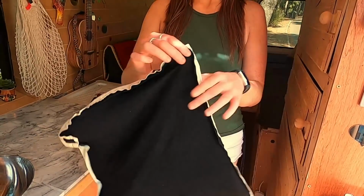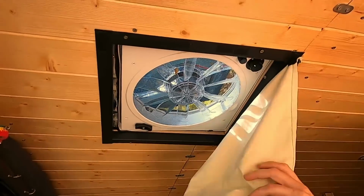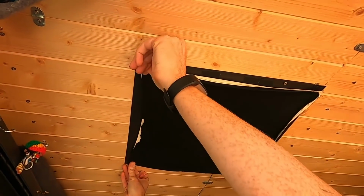So the fan and the vent are great for bringing extra light into the van. However, it can be a bit of a problem when you're trying to get a really good night's sleep. So I've made some homemade blackout blinds on Velcro, which do the job great.